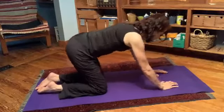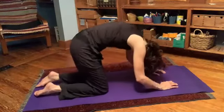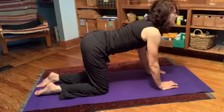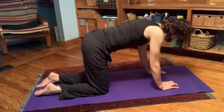Feet sink. Push hips to heels. Bend the knees. Drop the head down. Inhale, tuck chin to chest. Round up into your cat. Exhale into your cow. Inhale to your cat. Exhale to your cow.